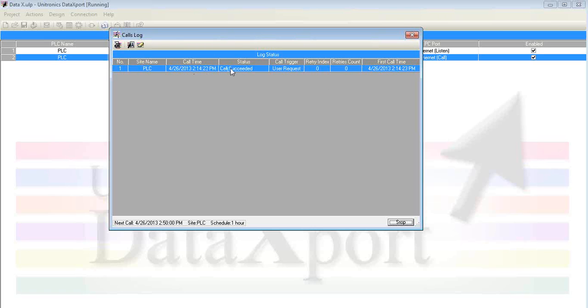Now, this Excel file, or this data table, is saved as an Excel file in a folder on my desktop. We will navigate to that folder in a moment and open up the file. But before I do that, I would like to demonstrate how the PLC can initiate the call.